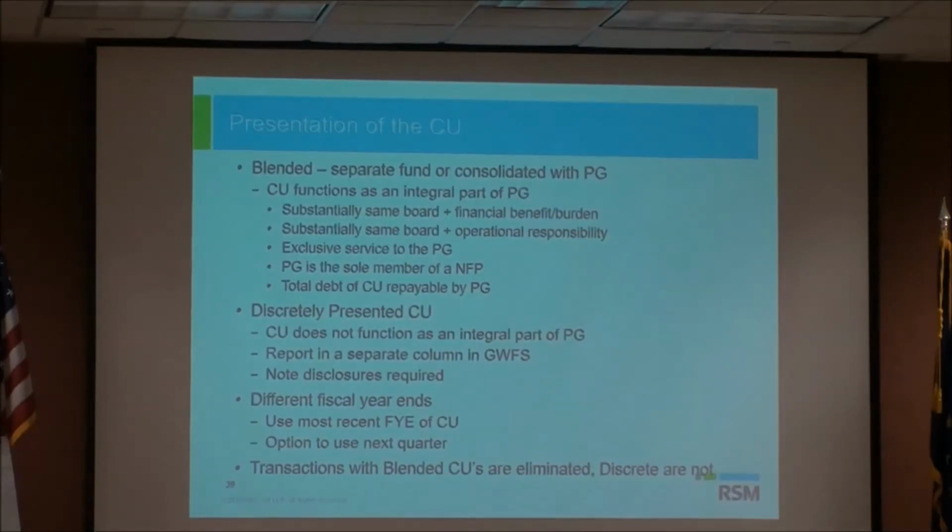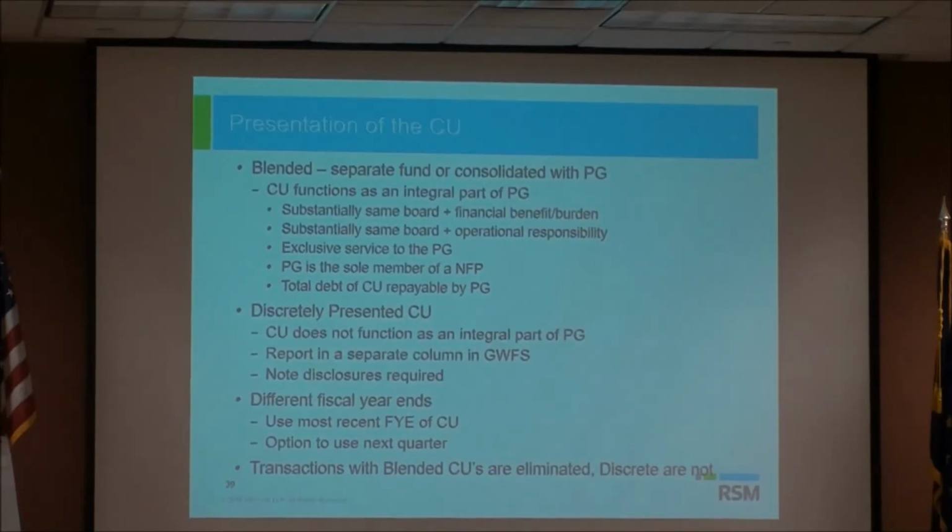A lot of governments don't like to blend, because even though they've got all those tests, they don't feel responsible for their information. They don't like the fact that it's commingled in with their own information. It's a little unnerving, right? That you're taking responsibility for their stuff to this extent. So most people prefer discretely presented.